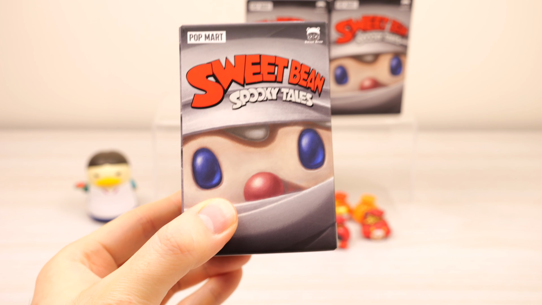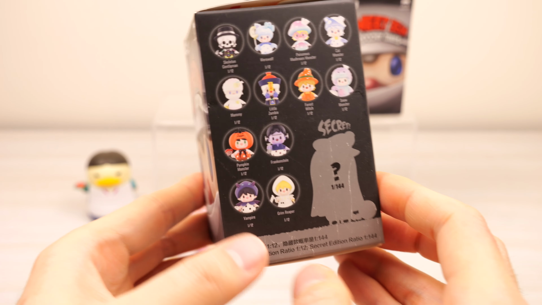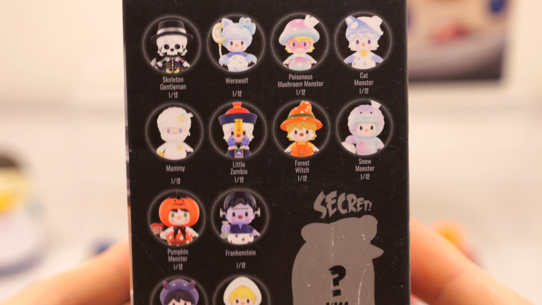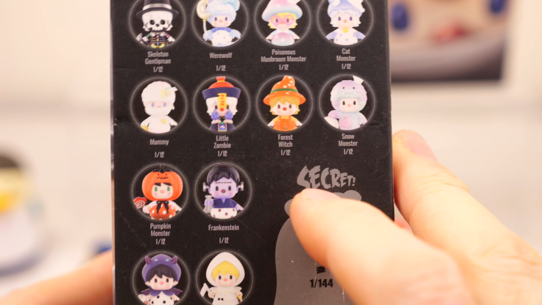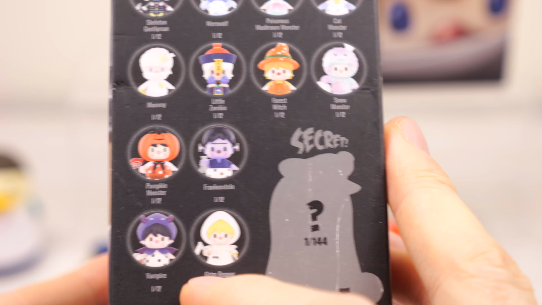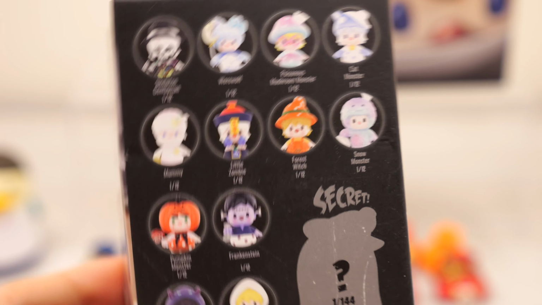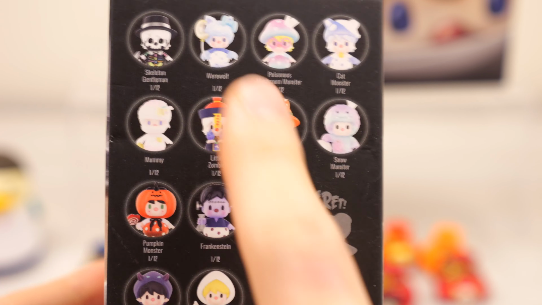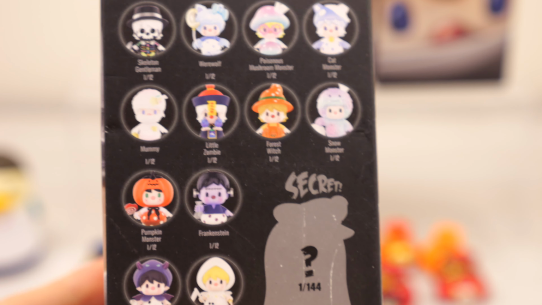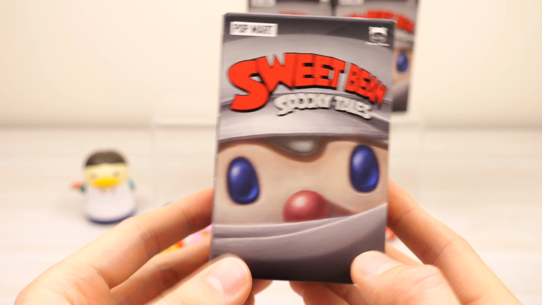I'm ready for Sweet Bean Spooky Tales. So originally when I saw this, I was not super into it, but I saw the lineup and you can't say no to this lineup. I love that Poisonous Mushroom one. I also love the Forest Witch and the Vampire one and the Grim Reaper, and especially the Secret. Now, I've never gotten a Secret on my own except one time. My Secret luck is not very good, so I'm hoping for either this one, or this one. But they're all super cute. I love this design a lot. So let's open it.